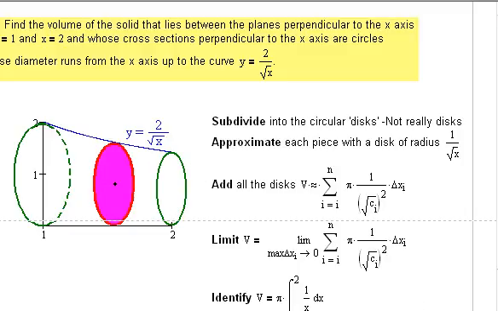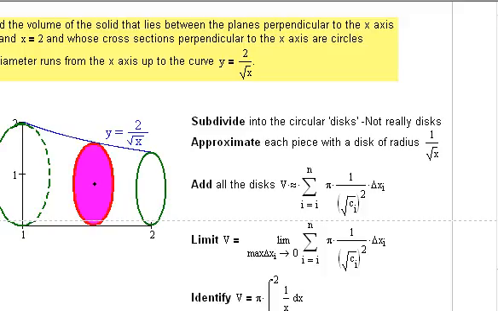By the way, if you approximate the volume of a disk, it's probably pretty easy to see. One disk is pi times the square root of c_i squared, where c_i is some point in the side of that disk here on the x-axis. And so this would be the square of that. Technically, I guess I should have squared the 1 too, because you square the radius, and the radius is 1 over the square root of x. So I guess it would have been a little bit more technically correct to write it like that, but I don't think it's going to matter much.